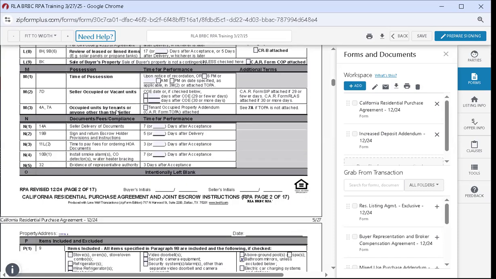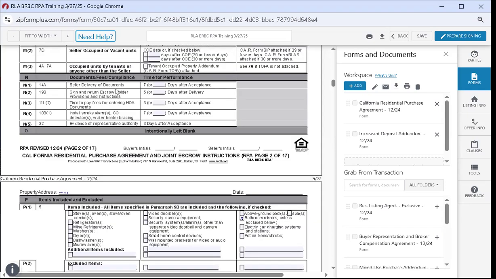Occupied units by tenants. If you know there's tenants in there, you may not know this writing the offer, but you can certainly ask when you call the listing agent, do a TOPA. Even if it's an 18-year-old living with family, do a TOPA that's not paying rent. If it's Uncle George in the other bedroom, do a TOPA. Because what that will do is, it's naming that there's a tenant in there, whether they're paying or not, but that you want it vacant, and that the seller will do their best to deliver vacant.